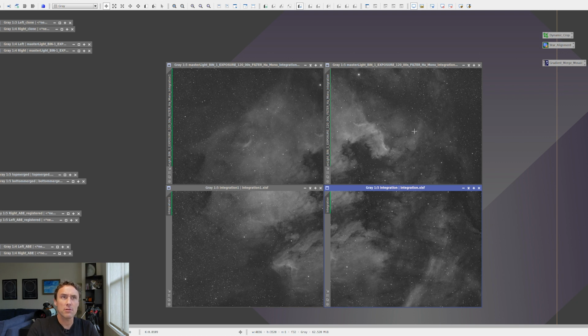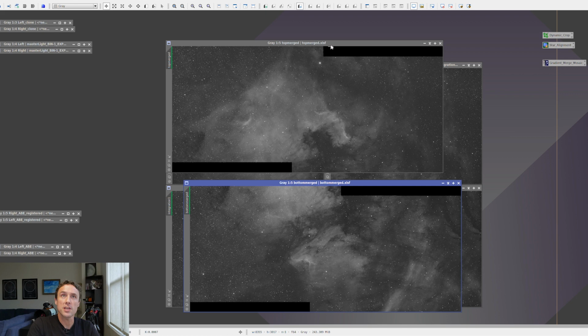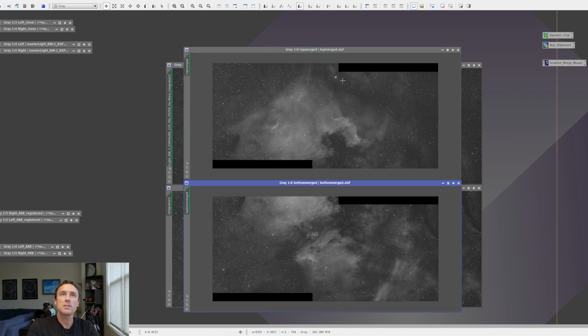These are slightly noisy, but I found the best way to do this was actually to approach it by merging the top 2 together and then the bottom 2 together. Those were in separate mosaic workflows. So I've got the top merged and the bottom merged here. So then once we have these 2 merged, we can then treat these as individual images and do the whole process over once again. So I'm going to show that to you really quickly here.